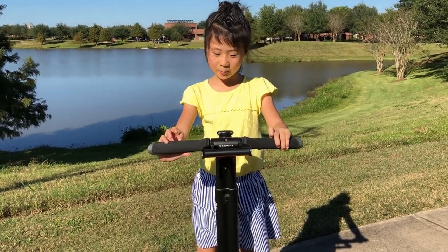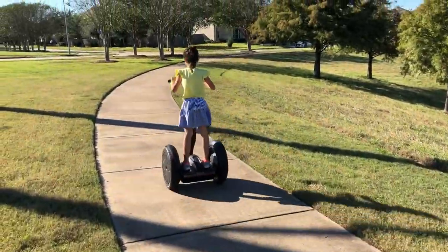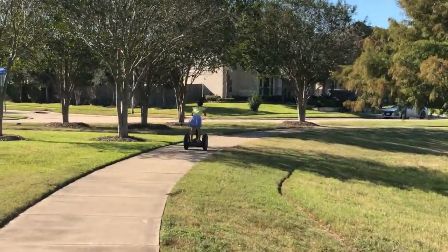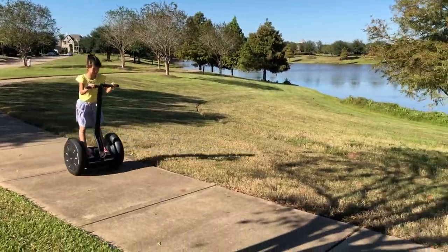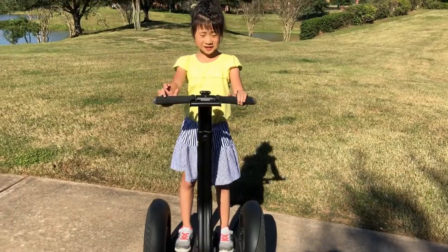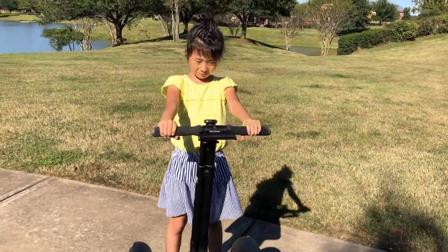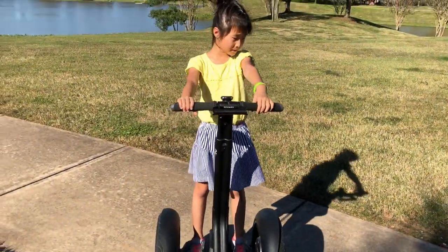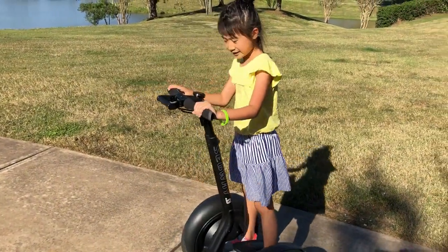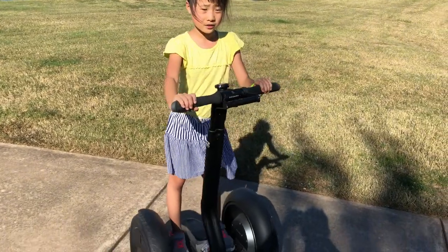This is my last one — the Segway. Now I'm going to test it. This one is different from the other transportations. If I lean forward it will go forward, if I go backwards a little it will stop, and if I go too much it will go back. If I go to one side it will go that side, and if I go the other side it goes the other side. I think this is good too and it can turn easily, better than the others.